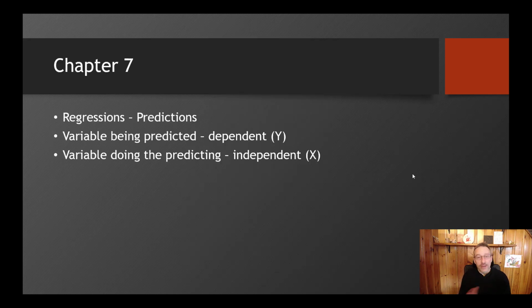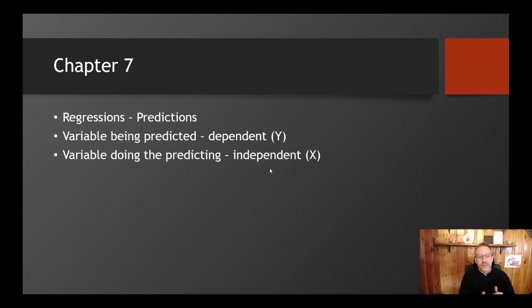With correlations, why would you run a correlation? It is to see if there's a relationship between two variables. That's all we're saying, that there's a relationship between those two. With regressions, it's similar, but one difference here is we're going to say that one variable is going to predict the other variable. And so the variable being predicted is going to be the dependent variable and the y variable, and the variable doing the predicting is, they call it the independent variable, but predictor variable is better said. It's the x variable.